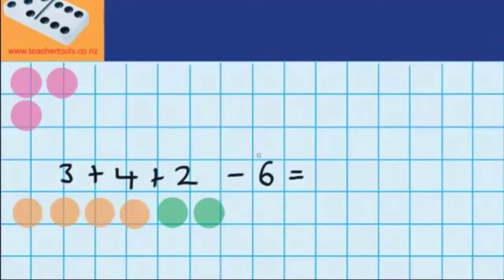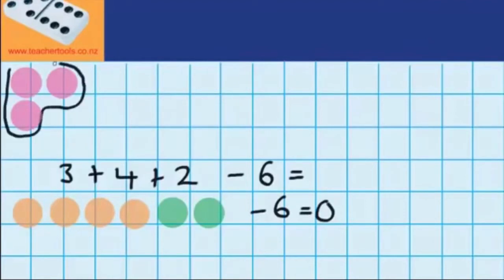Now the question says I then lose 6 counters. So here are 6 counters. If I have to take away 6 counters, that'll leave me with 0 counters. But don't forget, I've still got these 3 counters up here, so the answer is 3. And if we look at our equation here, we use this 4 and 2 to make 6. We then had to take away that 6, which left us just with this 3.